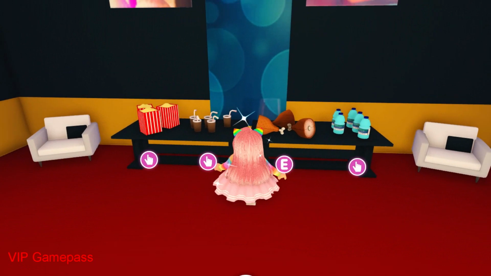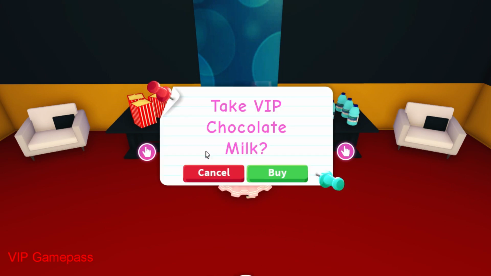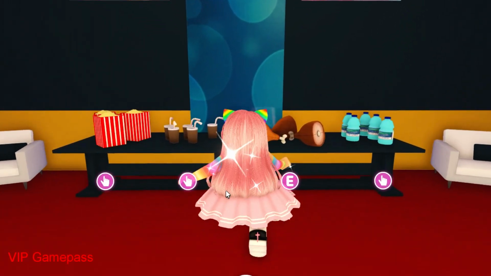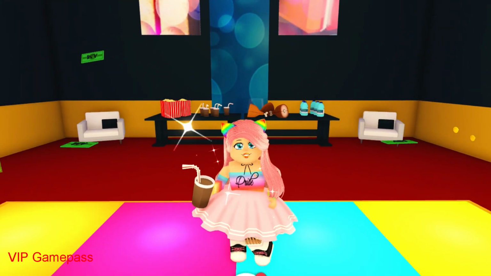And then finally, there is a selection of food available. So you've got popcorn, chocolate milk, ham, and water. All of these items can be fed to your pets. The only difference being the chocolate milk turns into the water when you feed it.